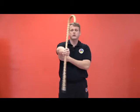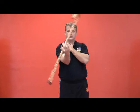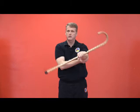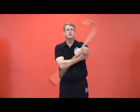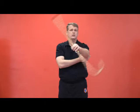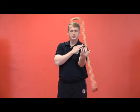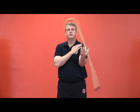And now we're going to go to the shoulder, hand to the shoulder. We're going to go full range of motion, allowing the elbow to move and allowing the wrist to go as comfortable as it can. Now change hands, palm up, palm down again. Good, now move back to the elbow, relaxing the fingers, keeping control of your cane with the ring, between the index finger and the thumb, now back to the shoulder. Full range of motion, allowing the elbow to move. Focus on the breath. Single hand cane rotation. Good job.